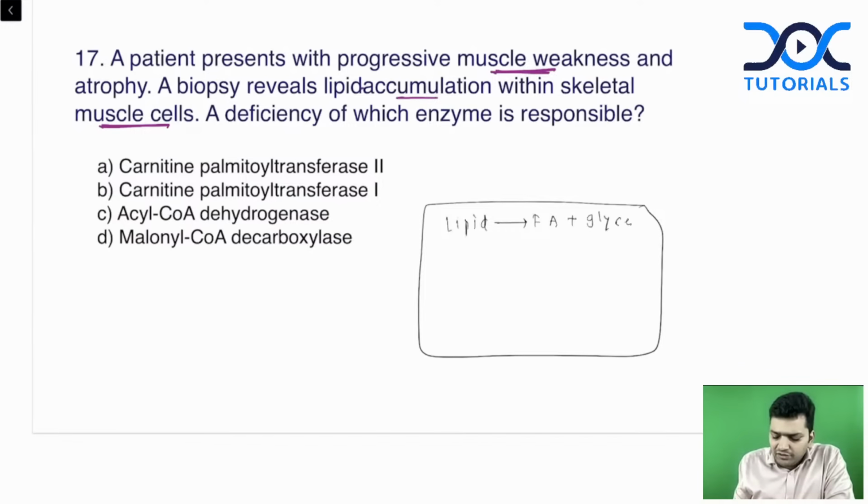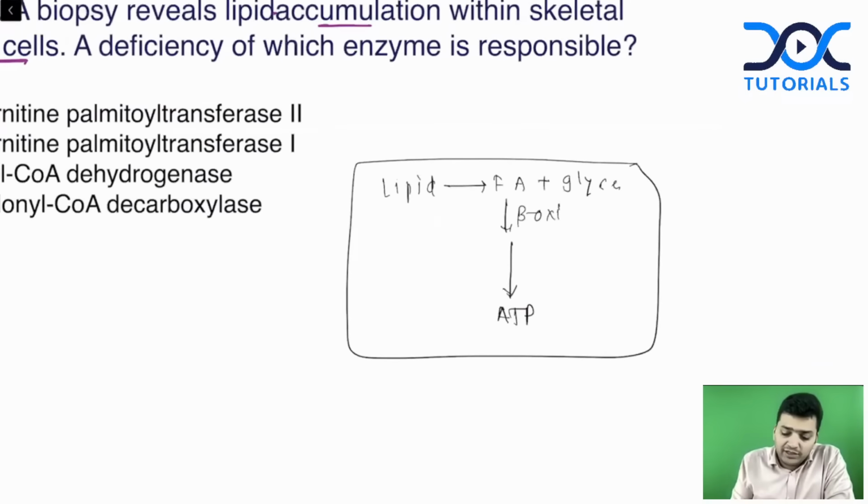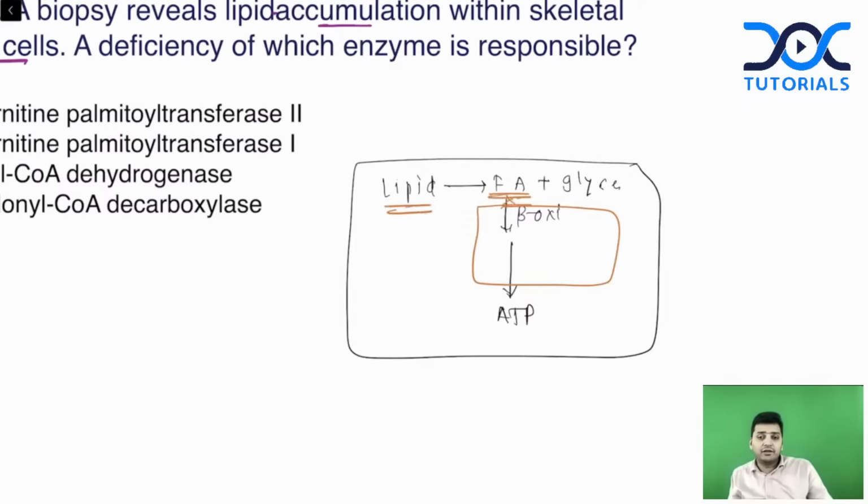And when we further break that down, that is the beta oxidation that is going to happen, and we are going to generate the ATPs, meaning the energy. But by chance, if this process is not happening, for example, if there is a problem in the beta oxidation part, if the oxidation will not happen, the fatty acids, the lipid, are going to accumulate in the muscle. And this is what they are saying: the fat molecules are there, the lipid molecules are there, meaning the fat burning is not happening.